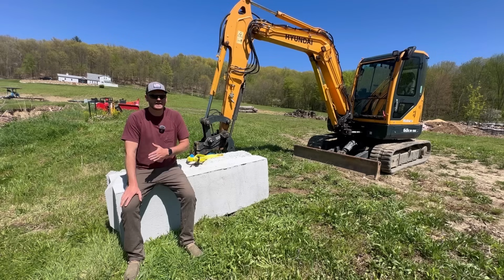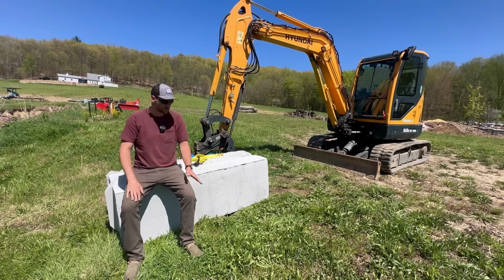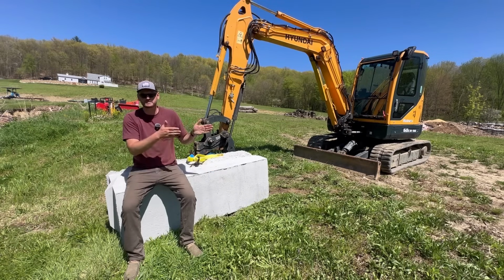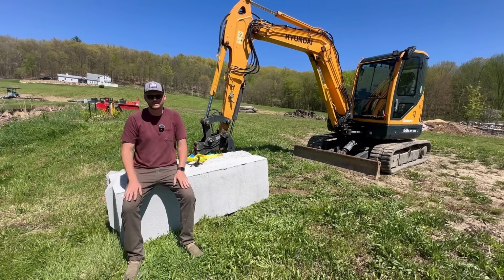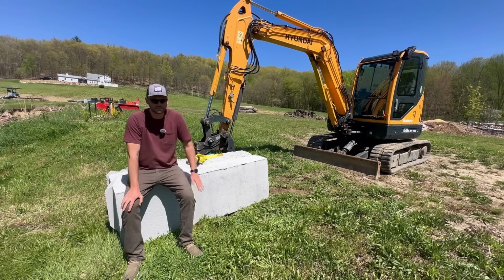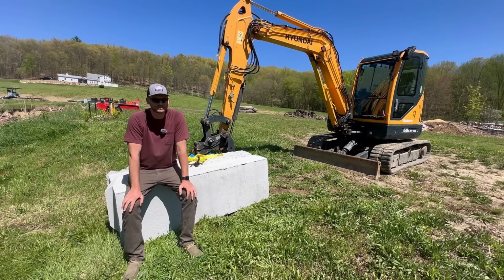But since I don't have enough block and I don't have a machine to move the block, what we'll probably do is hold off on that project for the time being, because I don't want to start digging out that hillside without having the block ready to go to set in there, because if that hillside starts to slough off, that whole hillside could give way and then come crashing into the shop. So I don't want to get too ahead of myself here. We'll wait until we have all the block and the right machinery to do that project.